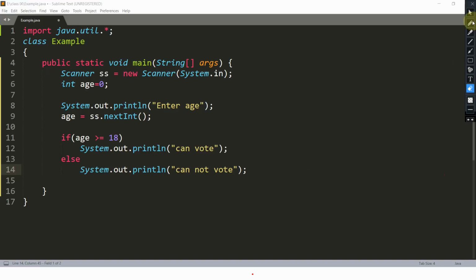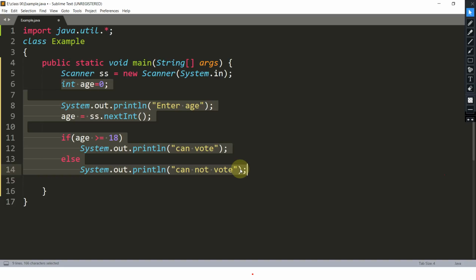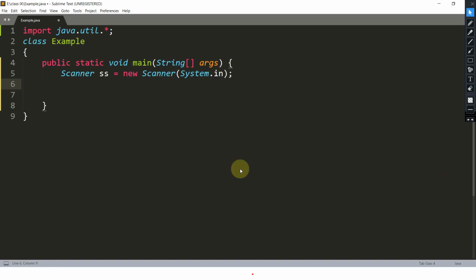Now in this we will see one more example, and this time we would like to input the dimensions of two figures, and we would like to see which figure has more area and by how much. For that, I am going to consider two figures: one is the rectangle and one is the square.